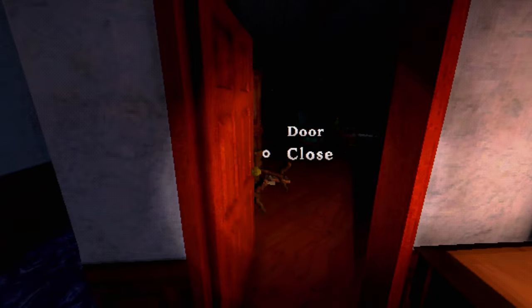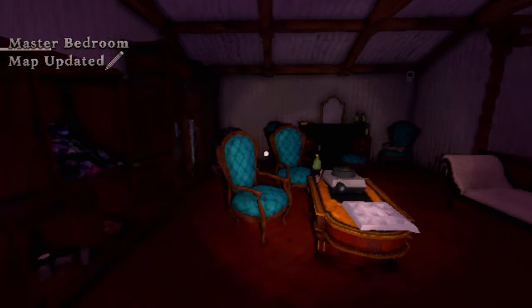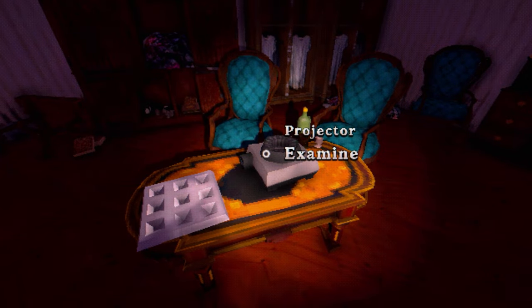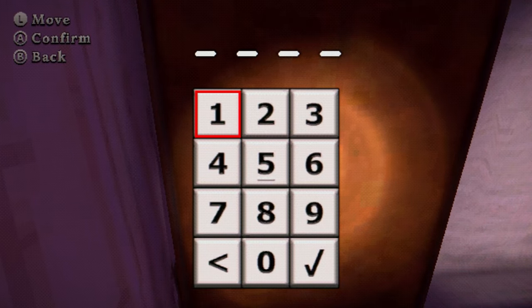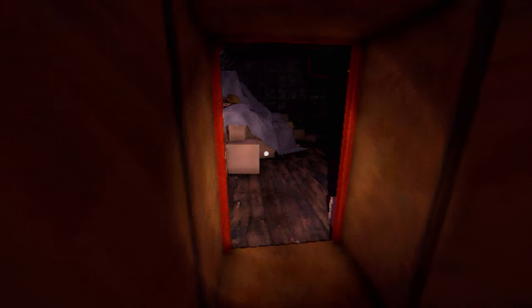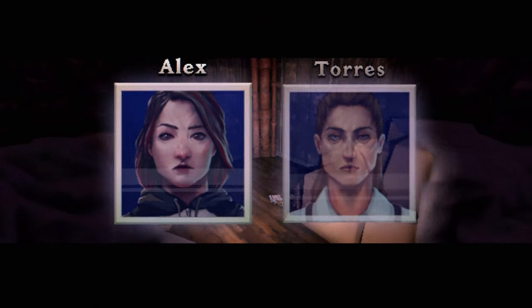If we take our first left, we'll come into this bedroom here, the master bedroom. This puzzle revolves around this projector in the middle of the room. Before we can turn it on, we'll need to get a slide, which can be found in this cupboard on the left hand side. The code for this cupboard is 1925. Head inside, you'll get the option for an additional dialogue.